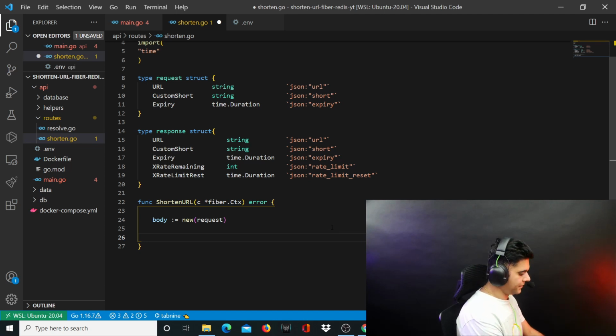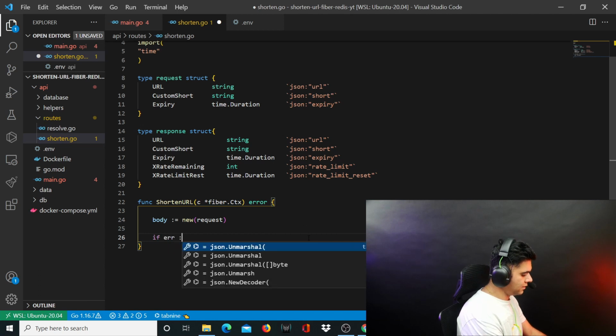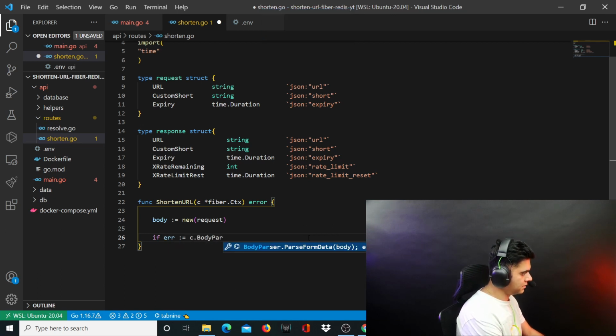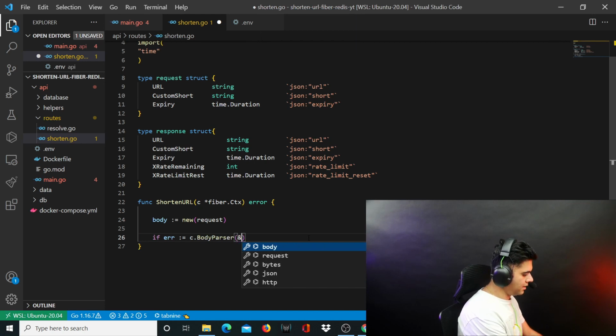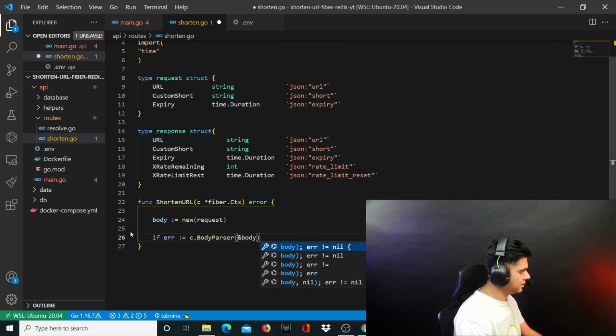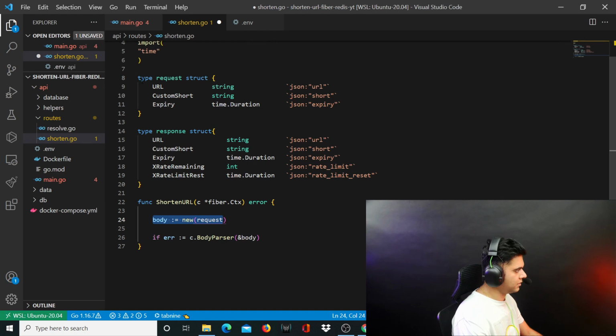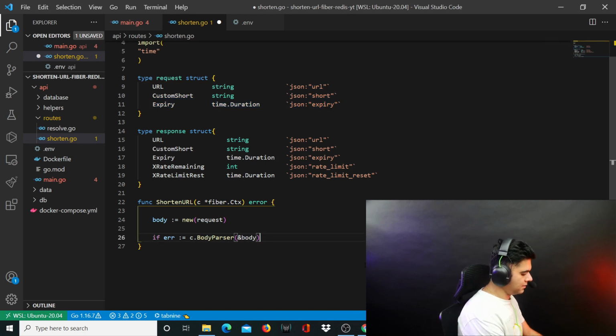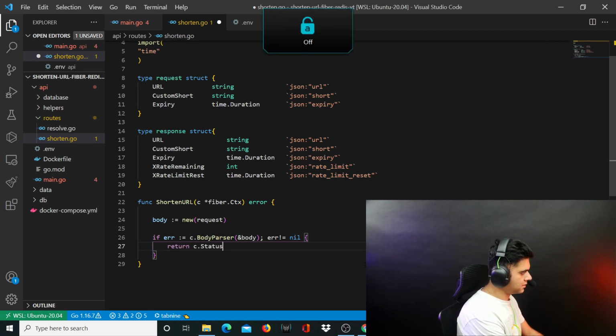So go ahead and write if err is equal to c.BodyParser. Inside that, you'll pass a reference to body, this variable that you just created, which is of type request. So this is the type of data that you'll get from the JSON data. And you'll also check for error. If error is not equal to nil, I'm going to return c.Status.